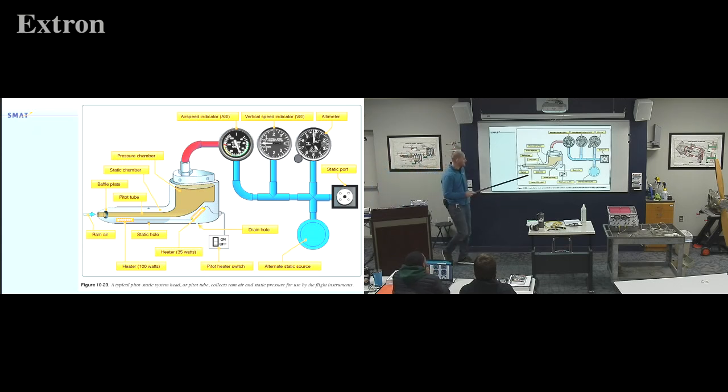So from our image, they're calling it a static hole on this one. That doesn't sound right. No. Farther back. This is just a funny picture. Some pitot tubes will have a static hole that has a second connection connected to it. This image just threw me off, and they have a static hole, but we're not really connected to it. There it is, drain hole.